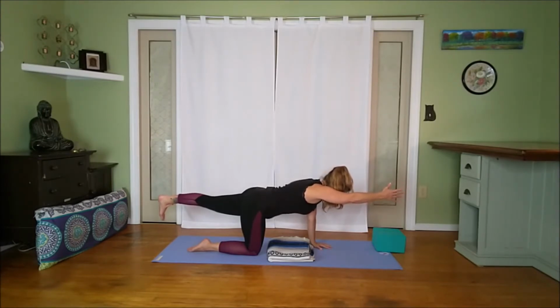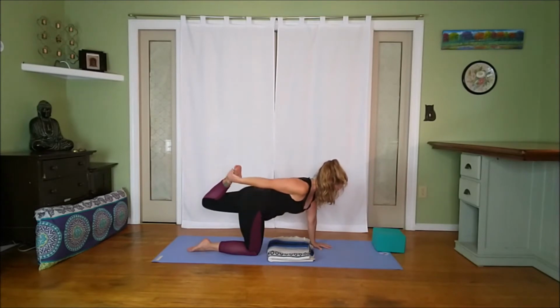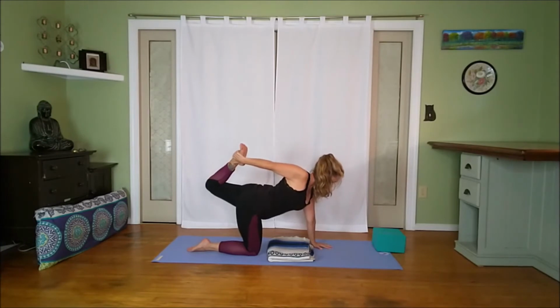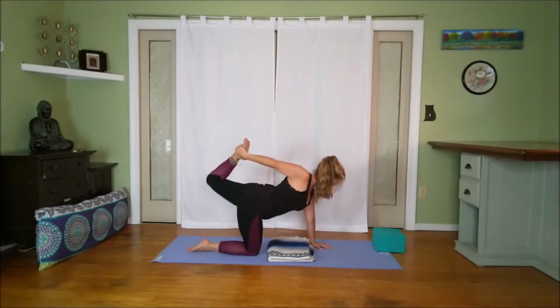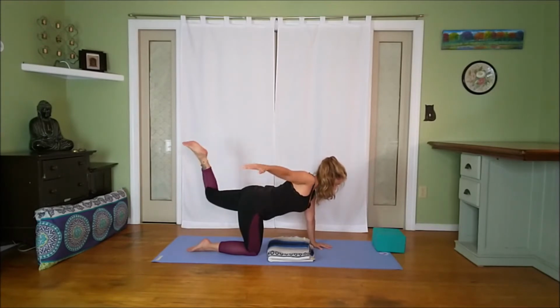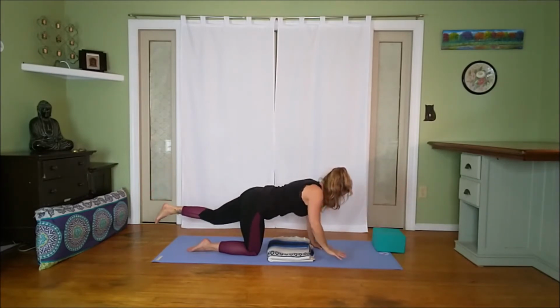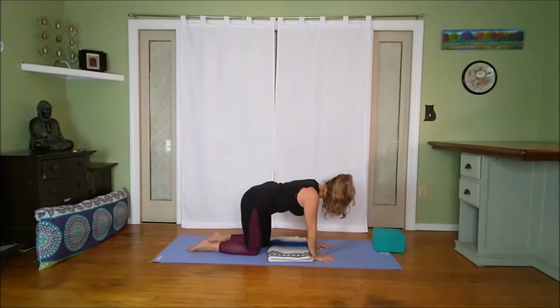Now you can stay here. If it's in your practice, you can reach back and grab the ankle of the left foot and then lift up, getting a nice little quad stretch here and a little shoulder stretch. So we're reaching the toes towards the sky for a count of 3, 2, 1. If you are reaching back to your foot, release, come back, meet the rest of us straight, reaching through the fingertips and the heel, and then relax the hand and the knee down.